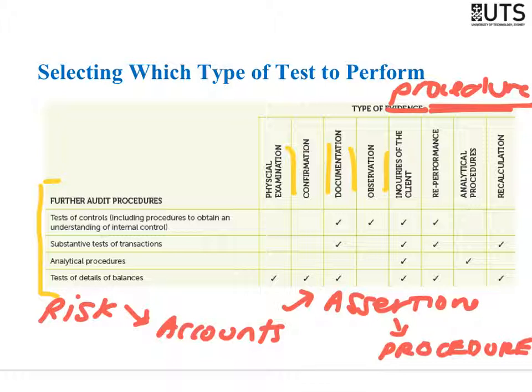Now listen to me very carefully because this is a really good example to see whether you're understanding or not. If the risk is that the sales transaction has been recorded at the incorrect dollar amount, what are the accounts affected? Think of the journal. Go to the journal. What are the accounts affected if it's the wrong dollar amount? Excellent. Accounts receivable and sales revenue. Go to the journal. That's the best way for you to understand this.